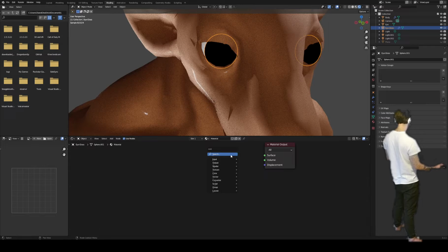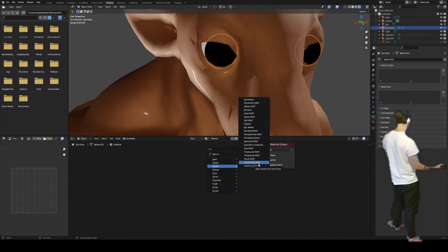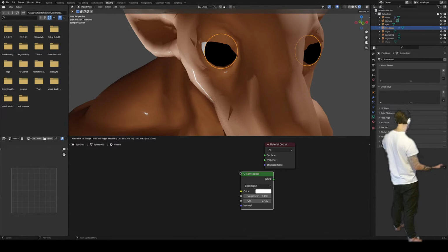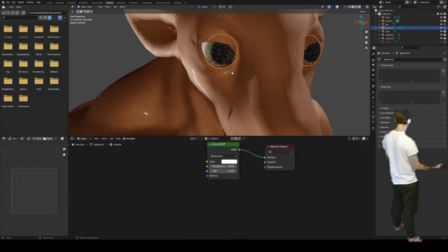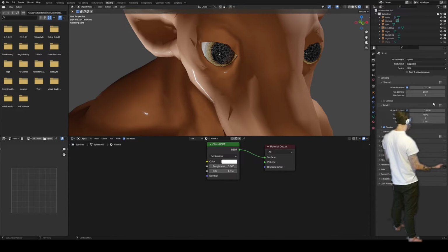You can also do shaders like glass shader, and that looks pretty as well. But then the blend right there is a little. And of course, we're only getting 1024 non-denoised, so you can kind of see a little better there.